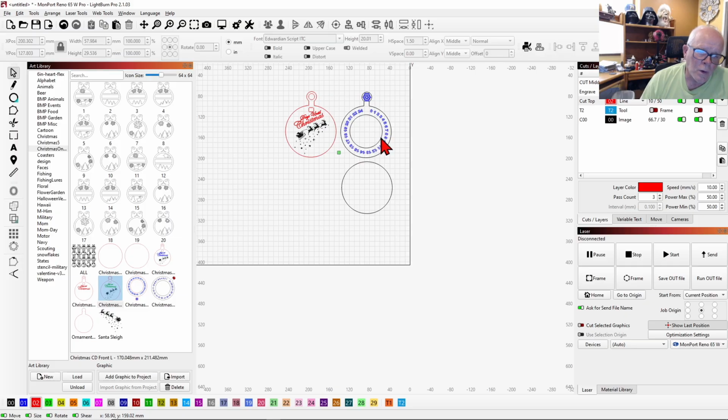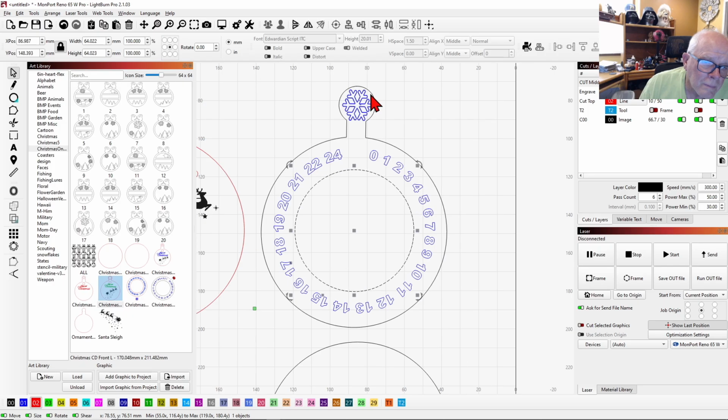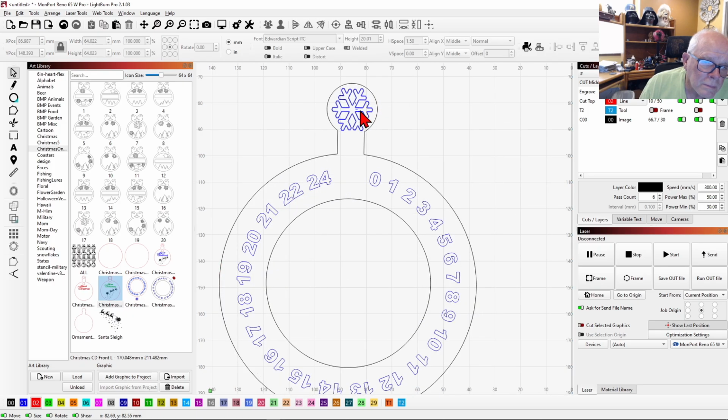So what you could do is you go ahead and copy that circle and center it with the back piece. Oops. That ain't what I wanted. Must be linked together. How can I show linked? What are these little pieces I got?